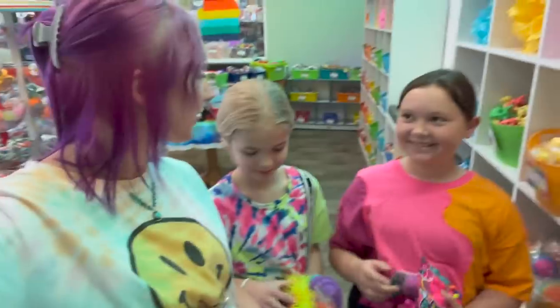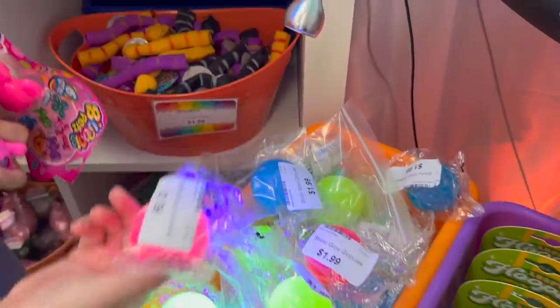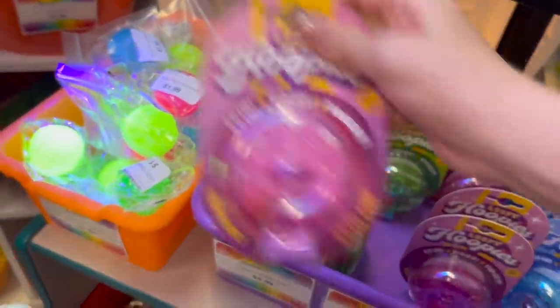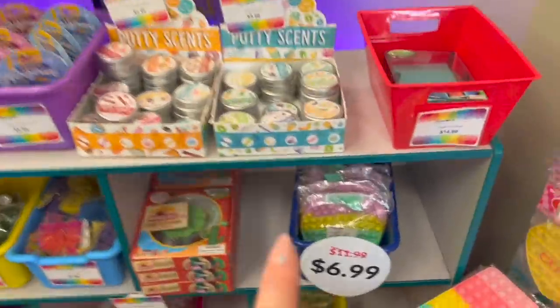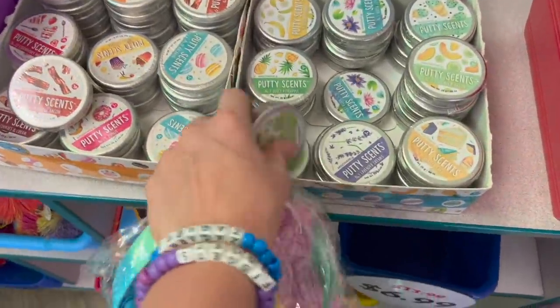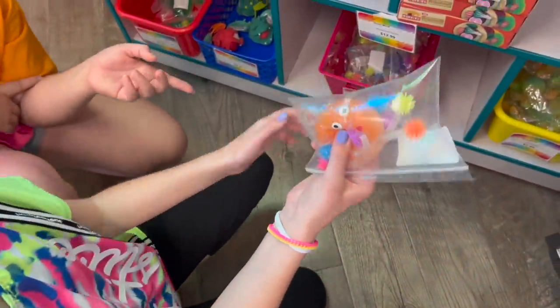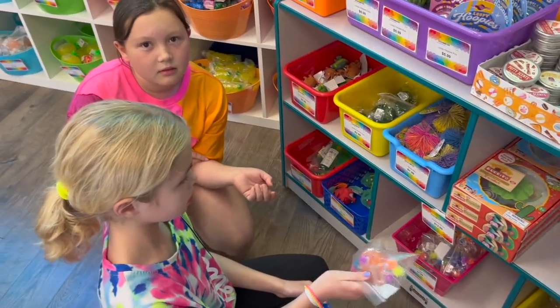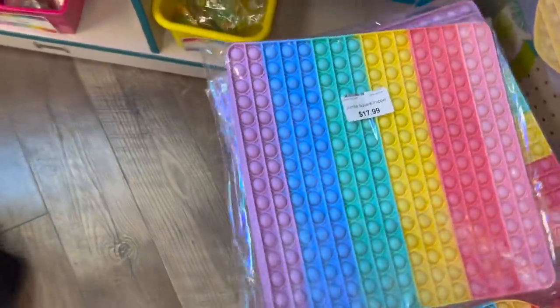Those are vibrant. I feel like I'm getting a little bit competitive so I might need to calm down - I'm very sorry girls! I would say very vibrant especially under the light, and then this looks pretty pastel to me - or is this regular? I would say that's pastel. Let me go put all this stuff down because we are all getting really full. These are pastel and these are pastel. I'm gonna pick this kiwi one - I bet these all smell so good.